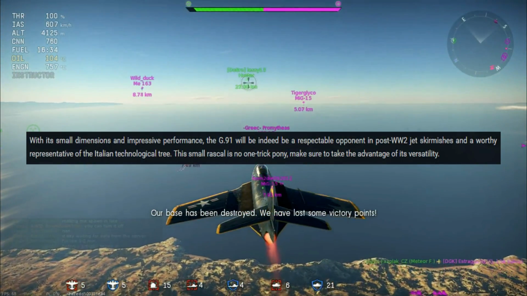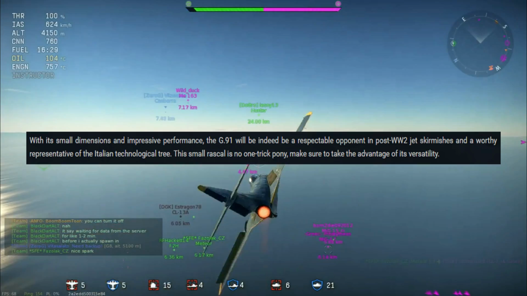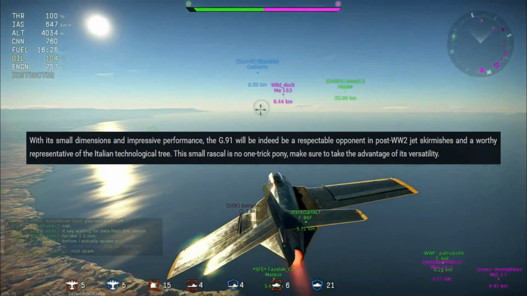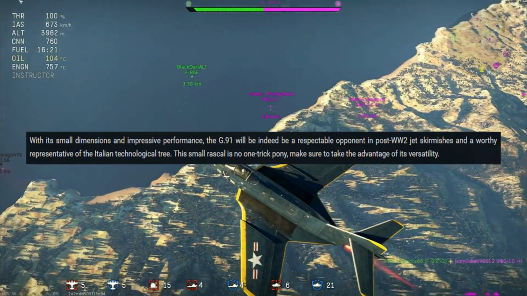With its small dimensions and impressive performance, the G91 will indeed be a respectable opponent in post-World War II jet skirmishes, and a worthy representative of the Italian technological tree. This small rascal is no one-trick pony. Make sure to take the advantage of its versatility.